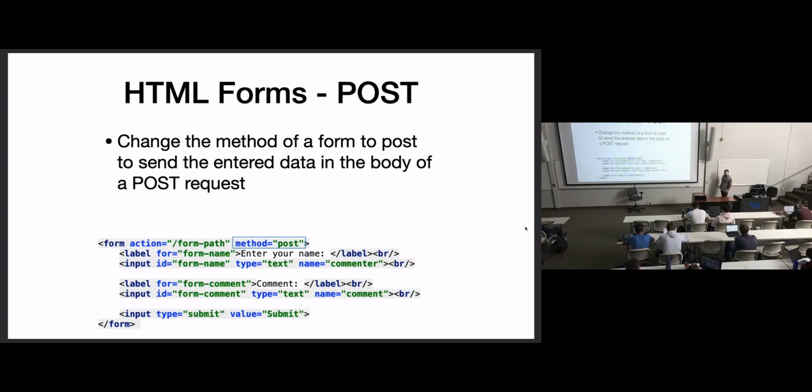All right, so let's do post requests. Very simple. We're going to change method to post instead of get, right? On the front end side, not too much content. Even the back end side, how we're getting this information isn't too complicated. It's when you sit down to parse this stuff. That's where the difficulty is going to come in.